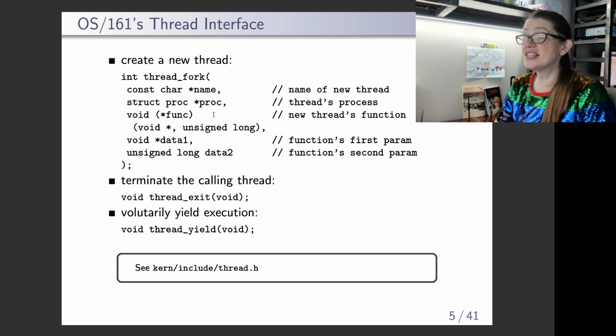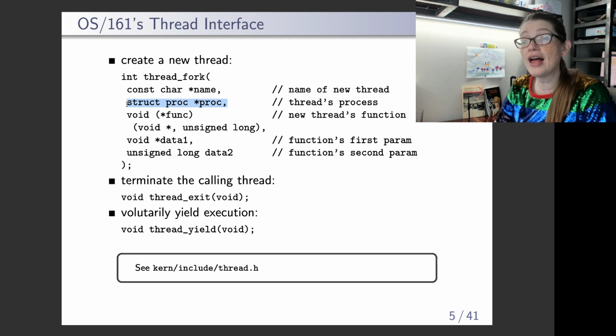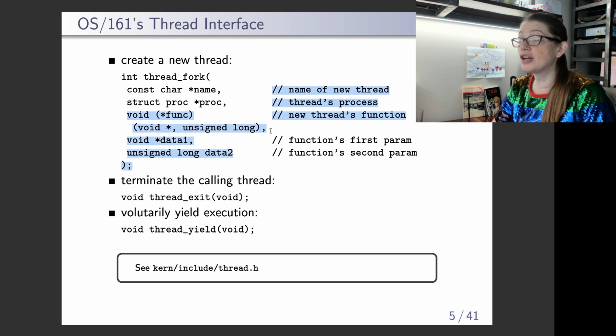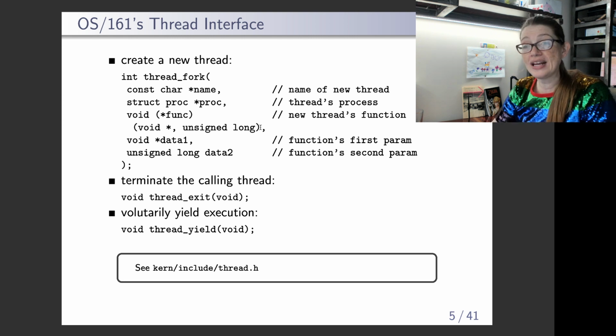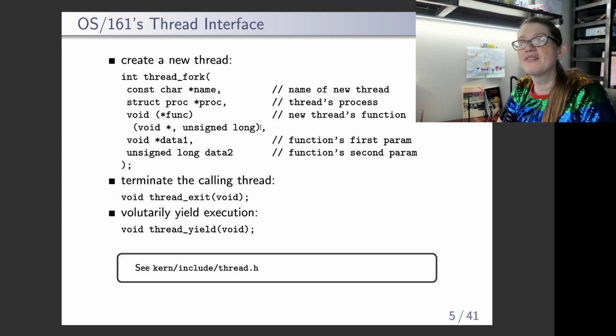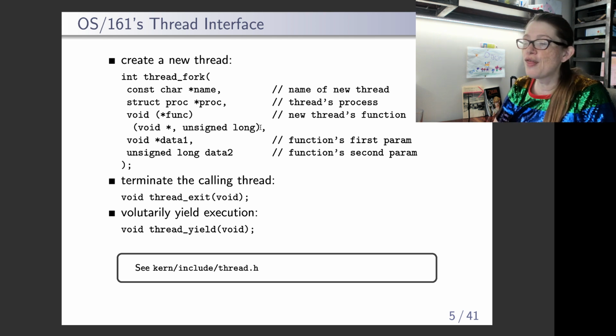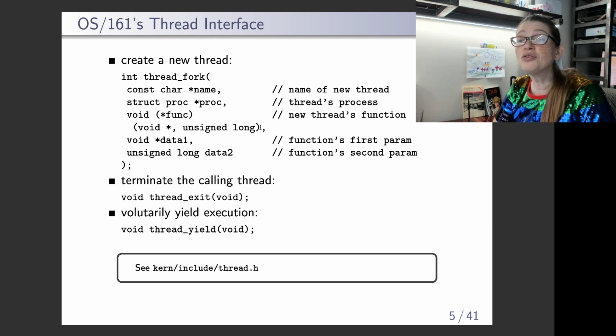Then we have the process. That is the program that the thread actually belongs to. The third argument is a function pointer. This is the starting point for the new thread's sequence of instructions. So we're going to pass a function pointer here, and the address of that function is going to be the starting point for that thread's sequence of instructions. So you'll note that when we call for thread test 1, loud thread was the function whose address we were passing through here.